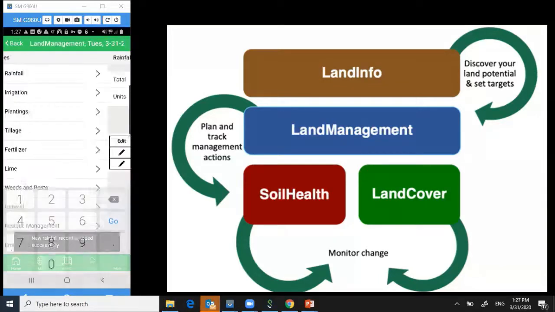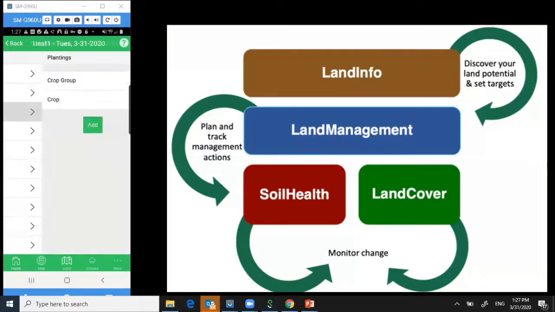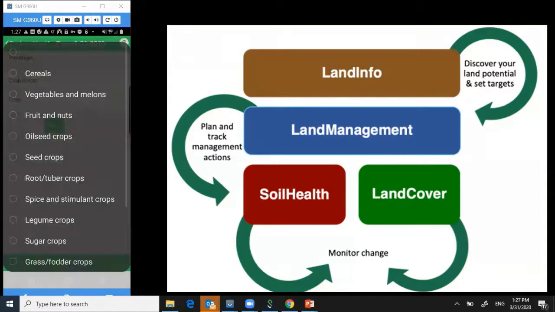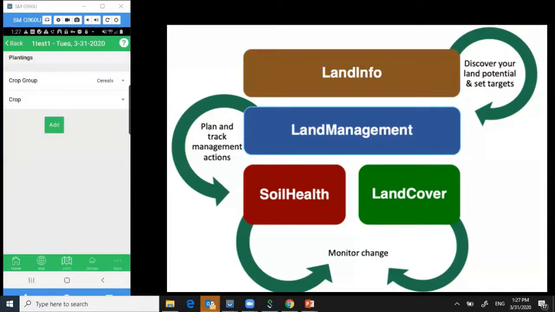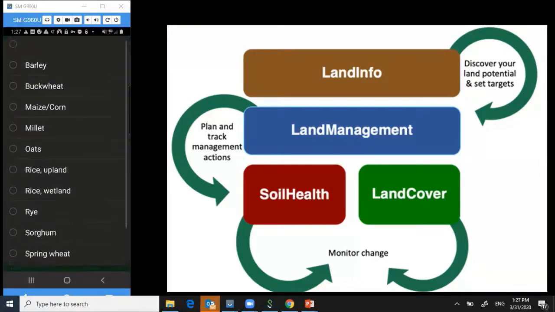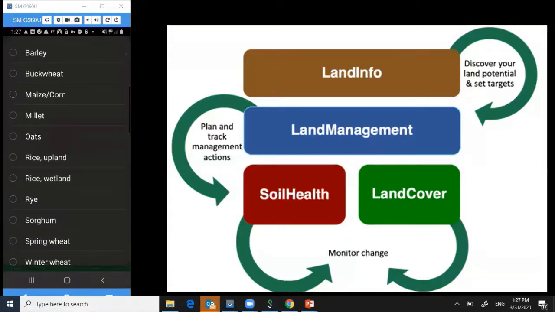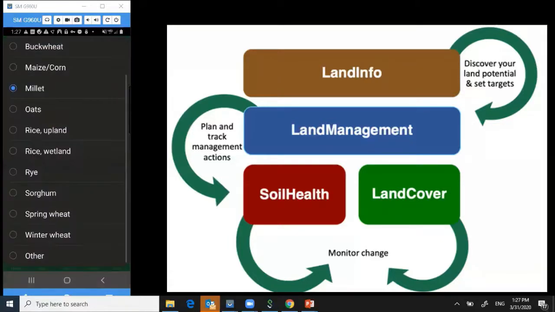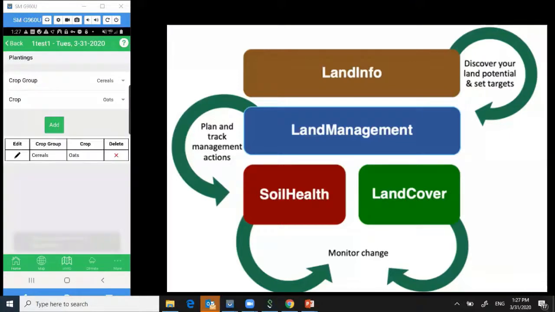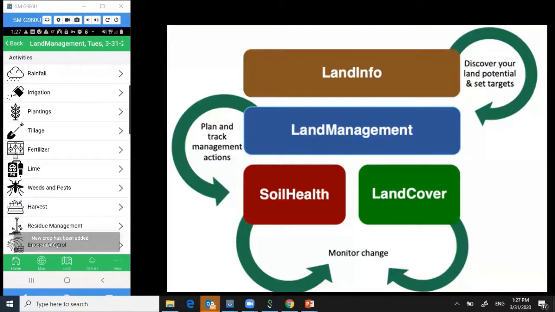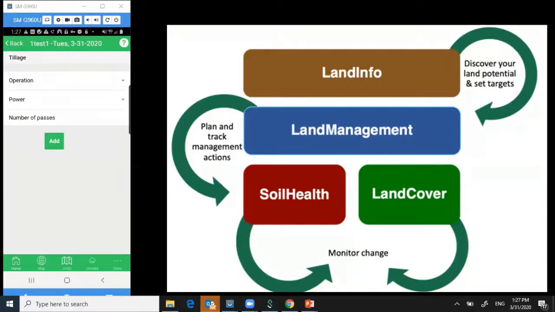And then if it rains again later in the day, I might add another 5 millimeters and so forth. Again, my plantings, we've tried to keep this pretty simple initially. Not a huge number of choices, but enough, or probably not. Let's go with oats, to get things started. And we will continue to add more in the future, and we're certainly open to requests and suggestions for the kinds of things that we add.